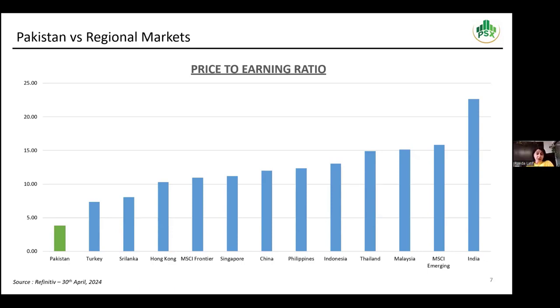number. The reason for this would be the price to earning ratio. If you look at the stock exchange in Pakistan, the scrips or the companies that are listed on the stock exchange, the price of these companies as compared to their earning potential, they're at a very low price, which is a good indication that these are good stocks to select from. And if you look at the regional other country exchanges and you look at the PE ratios, you see India's is the highest, which means India's stocks are quite expensive. Similarly, Malaysia, Thailand, we're looking at the entire regional landscape.